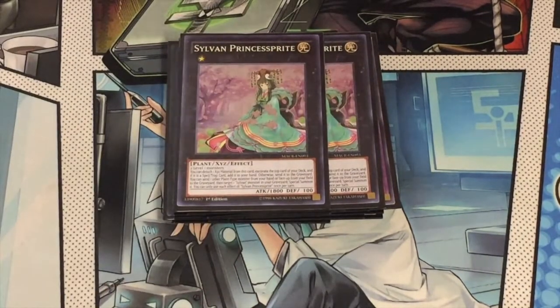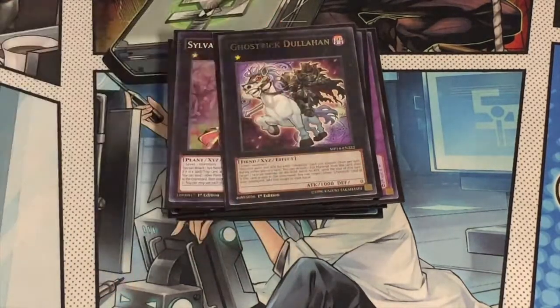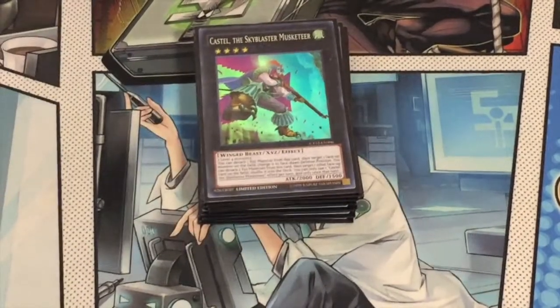Sylvan Princess Sprite card is broke, because half the time I detach and reveal the card, it shows me a Solemn Strike or one of my other combo pieces so that I can keep going. And then the other Rank 1, Ghost Trick Dullahan: target a monster, halve its attack until the end phase. And then finally Castel, to clear, basically remove problematic cards on the field. All right, cool.